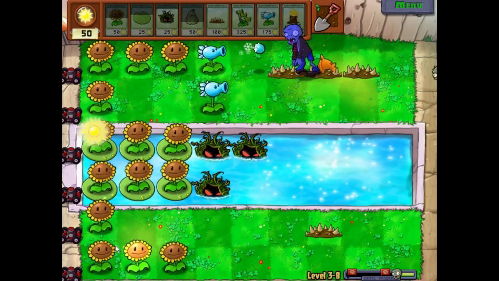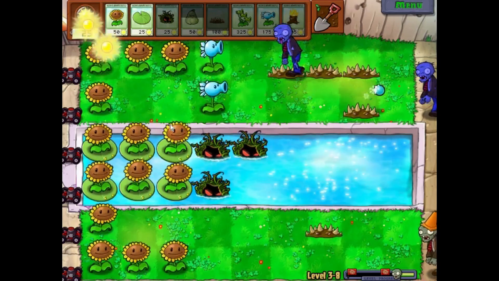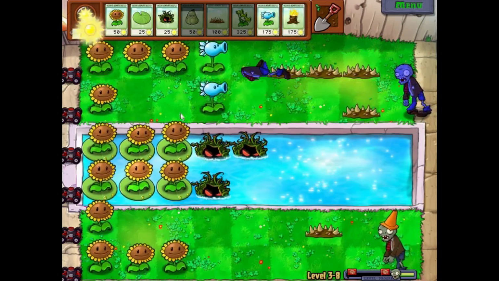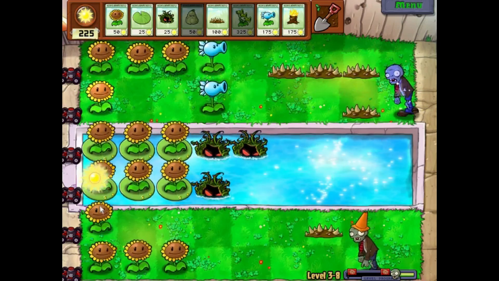Also, they'll get more hits on him because of how slow he goes. Okay, that's a good combo. I never really thought of that before. Alright, once I get the Threepeater, we'll actually be in the money for killing things. So let's wait out this time a little bit longer.